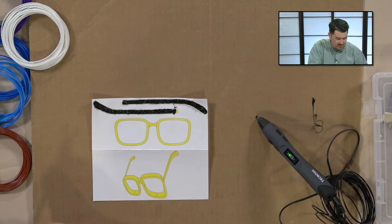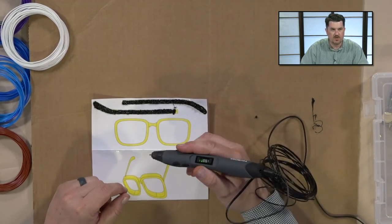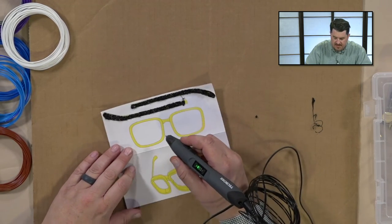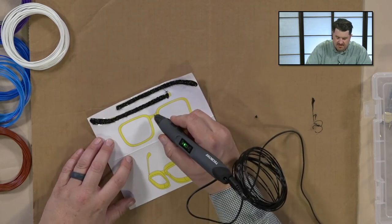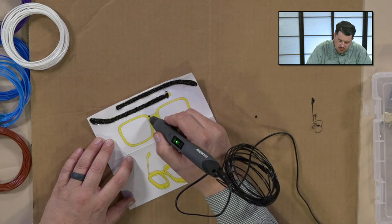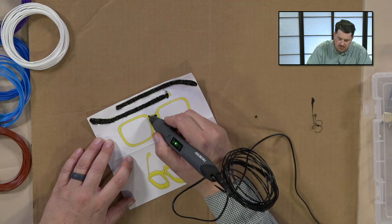It's pretty sturdy. All right, now we have the main frames here we're going to be working on. And with these, this is going to be really tricky. I'm going to have to move my paper around as I did before up here, more probably than trying to use my hand to maneuver around. Now, this isn't necessarily so much a skill in how you can draw as it is a skill in how you can trace something using a medium that is a little tricky.